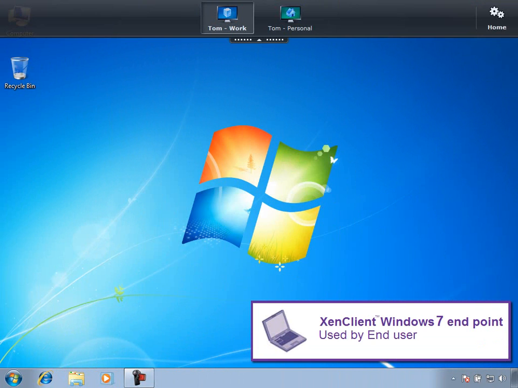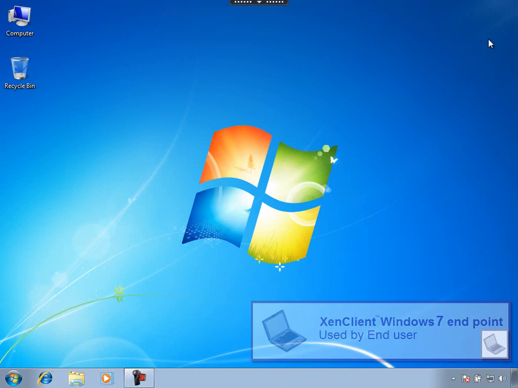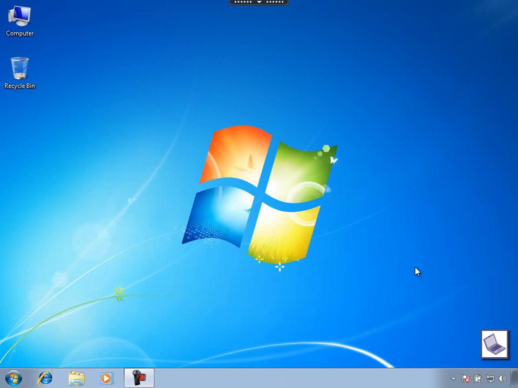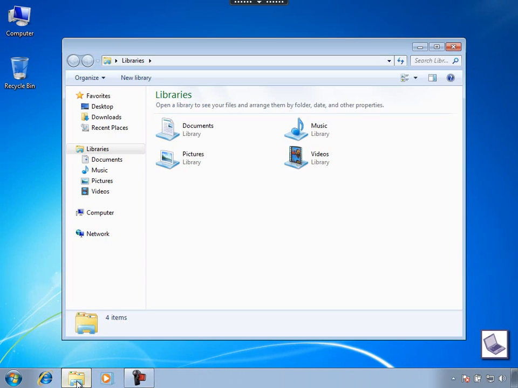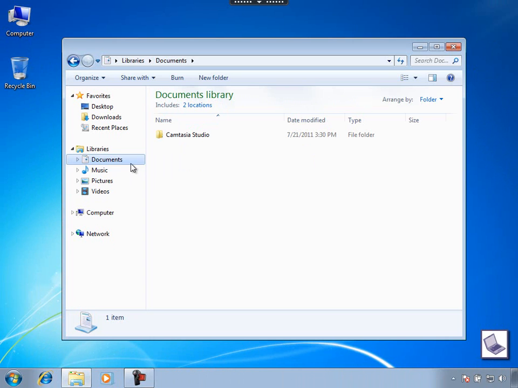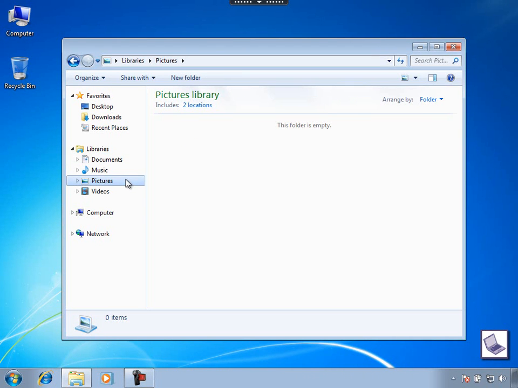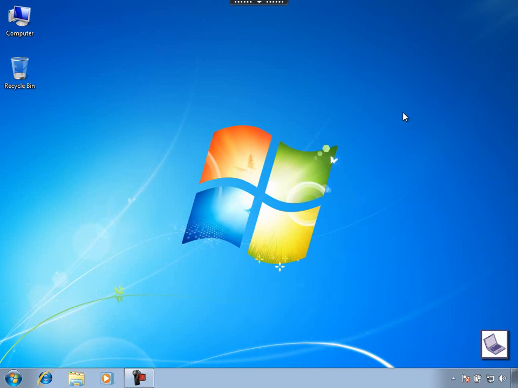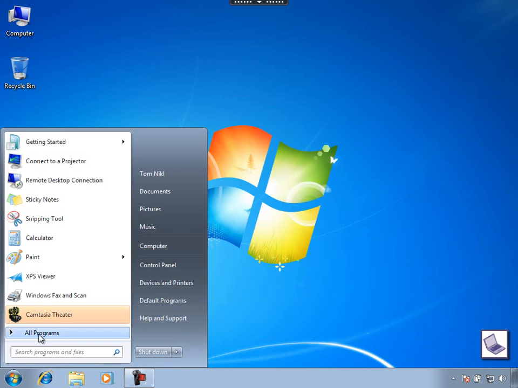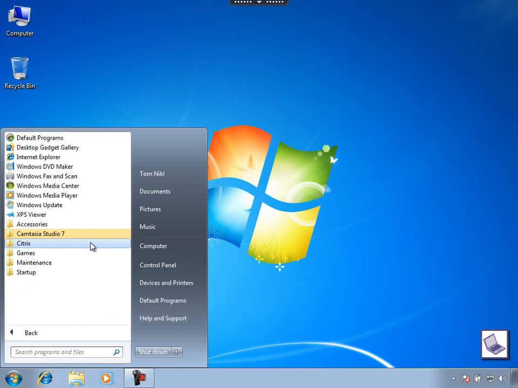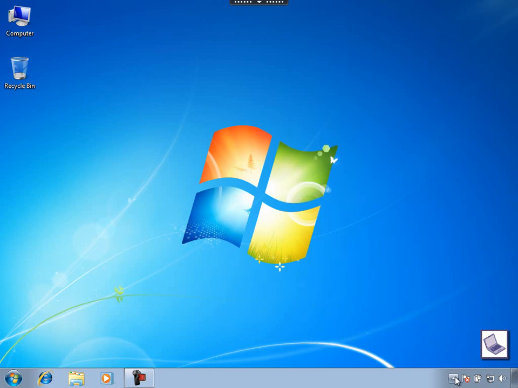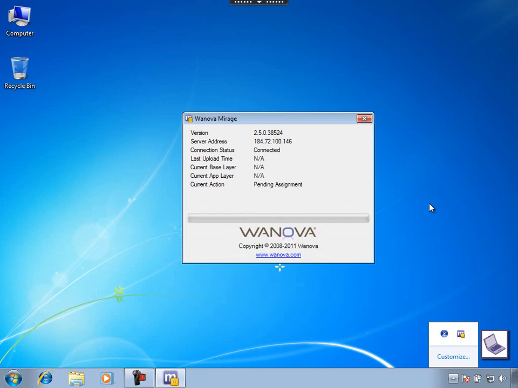Once my end user's laptop finished backing up to the data center, I was able to wipe it clean and install a fresh copy of XenClient, and then start up a blank Windows 7 VM on it, as you can see here. This Windows 7 VM literally has nothing installed on it except for XenTools and the Mirage client. In addition to migrating this user, IT is also going to take advantage of this migration to upgrade the user from Office 2007 to Office 2010 using the built-in Mirage image management tools.